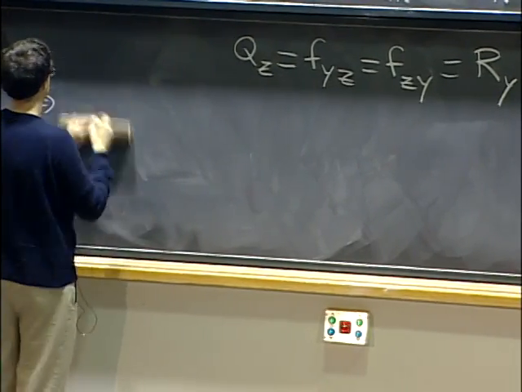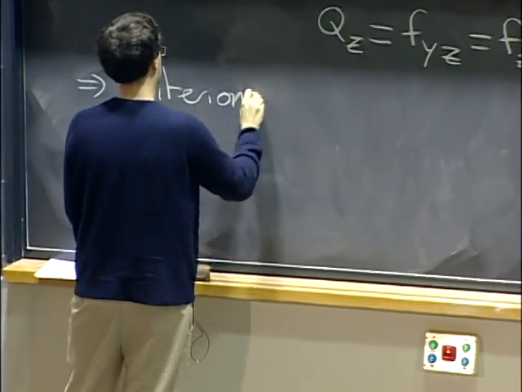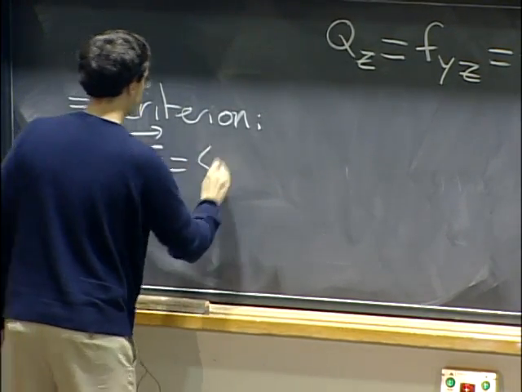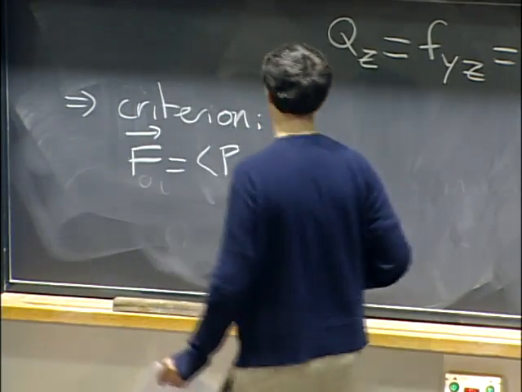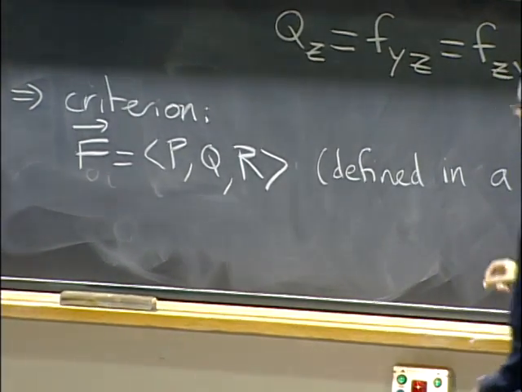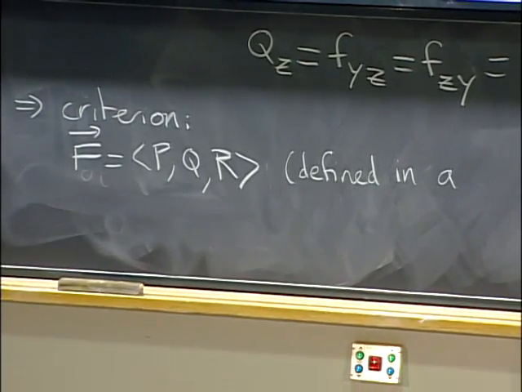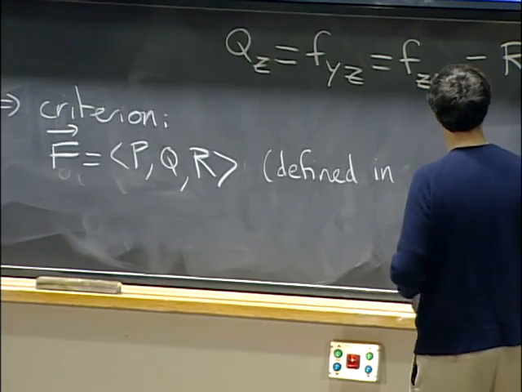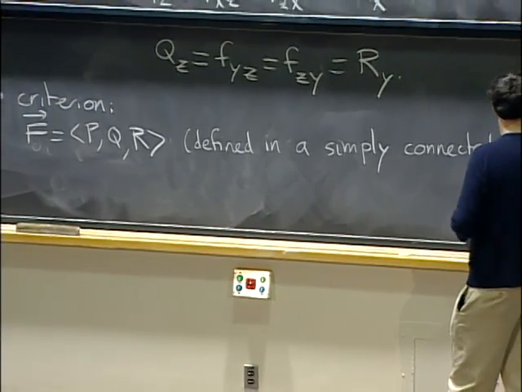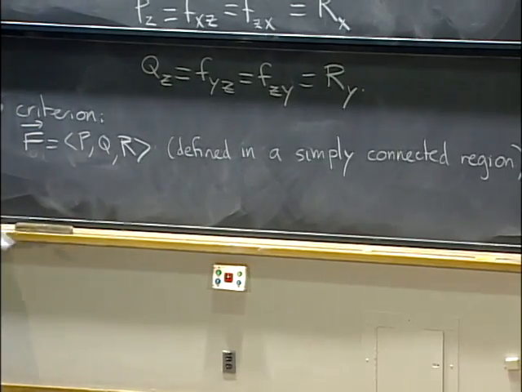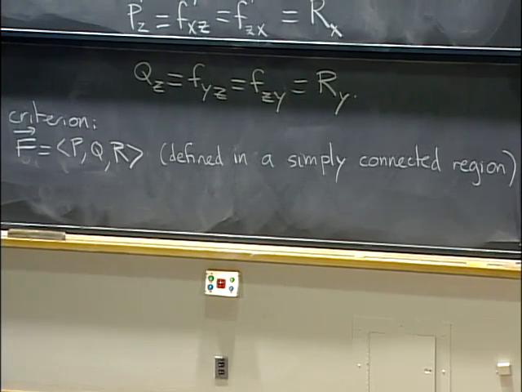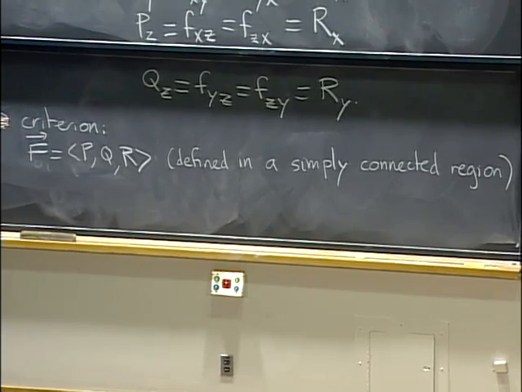So our criterion, so a vector field F equals PQR. And here, to be completely truthful, I have to say defined in a simply connected region. Otherwise, we might have the same kind of strange things happening as before. So let's not worry too much about it, but for accuracy, we need our vector field to be defined in a simply connected region, and that means, for example, an example is just if it's defined everywhere. If you don't have any evil denominators, then you can just go ahead, there's no problem.